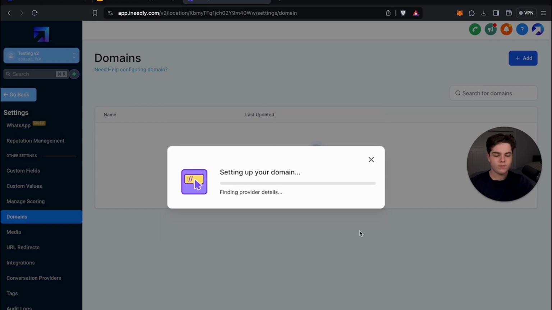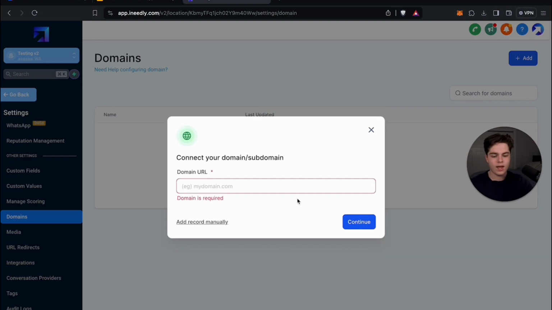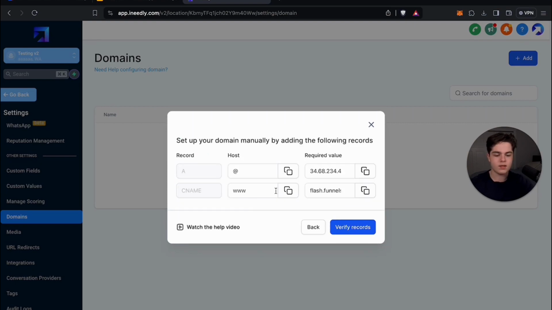Then you'll click continue, and normally it'll already find it automatically for you, and it'll prompt you with a quick, hey, we found it's on Google or GoDaddy. Yep, right here. Your provider is Google Domains, so it's just going to have you sign in and authorize it. Pretty easy. If it's not, you can add it manually. What that looks like is you can add records manually. So let's say aneedly.com like this, and then you have to import these custom into your website DNS settings. Easiest if you get it from GoDaddy.